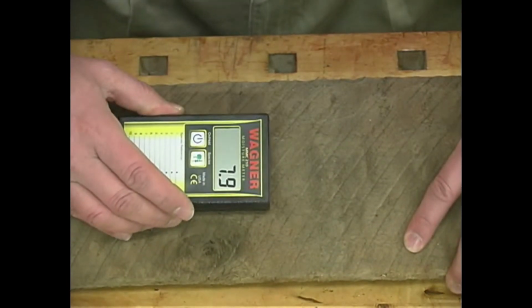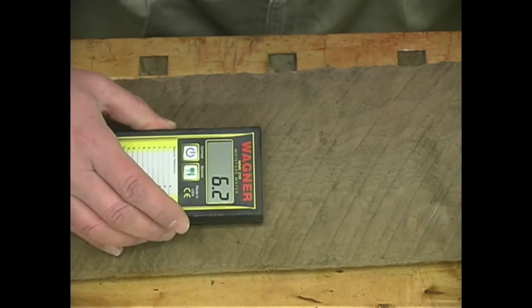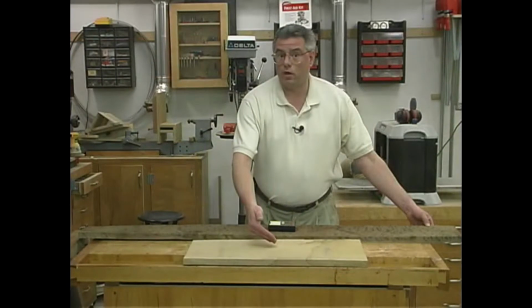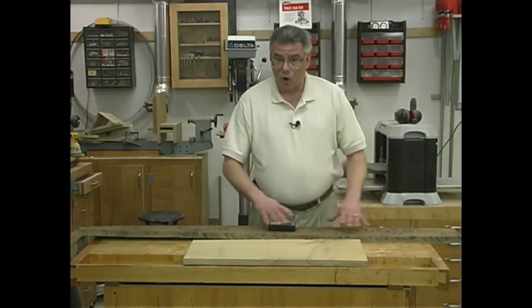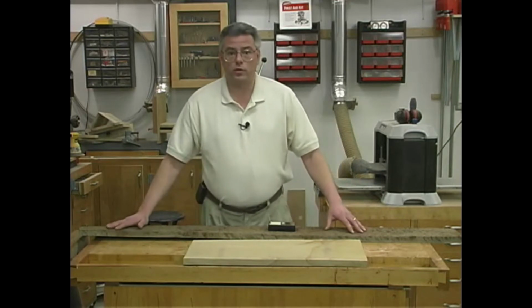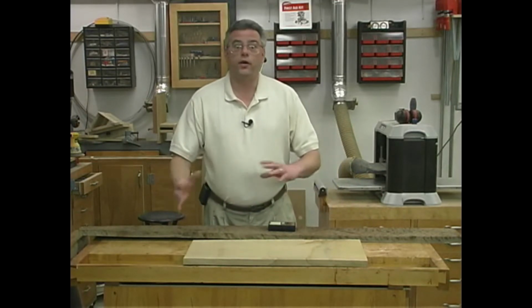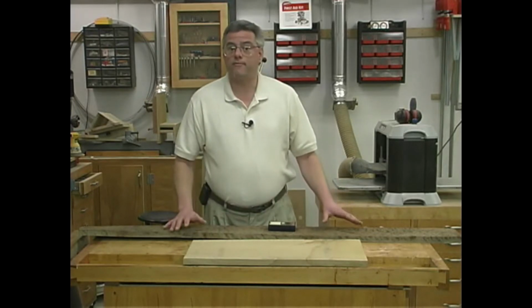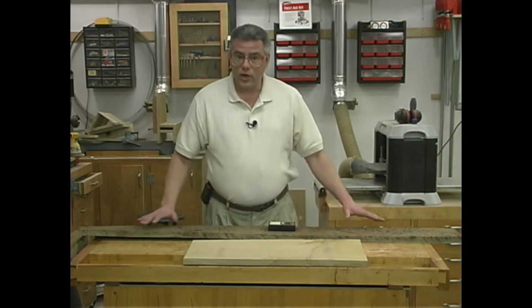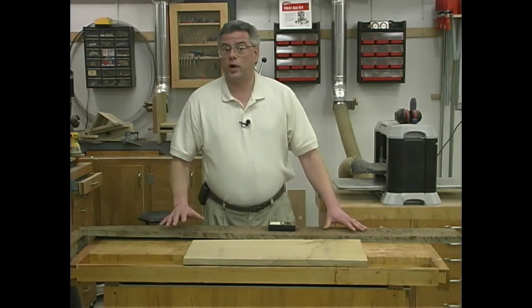So go through and check out your boards very carefully to make sure that your moisture content is fairly consistent across all of the boards and within one board. Now, more often than not, a warped or twisted board can simply be just a matter of too much moisture in one area or the other on a board. If you let it acclimate in your shop for a couple of weeks, then check your moisture content to see if it's evened out, now you can go ahead and start processing it.